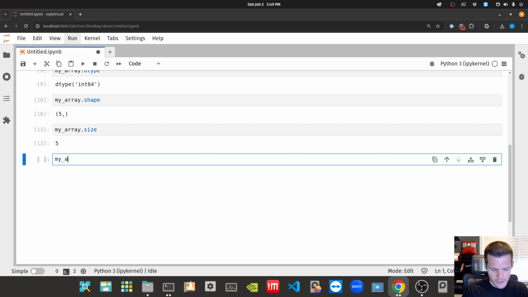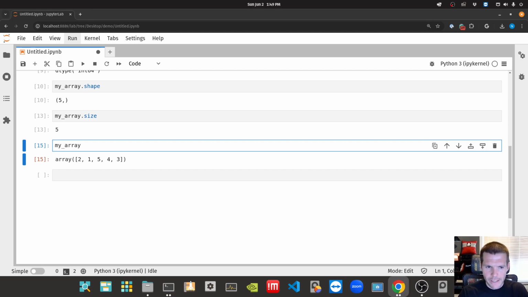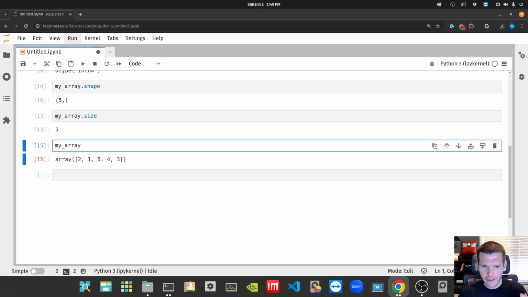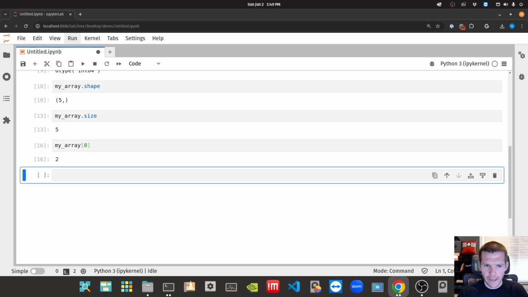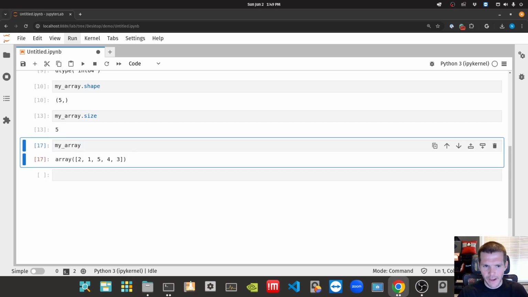All right, so I want us to just look real quick. We've got our array. Indexing on this single dimensional array is going to work essentially the same way as it would for a Python list. So if I wanted to grab that 2, that's right there, right? If we remember, indexing a list started from 0. So if I'm going to grab that 2, I can grab the 0 index item, and that gives me back my 2. All right. If I wanted to get this 5, that would be index position 0, 1, 2.